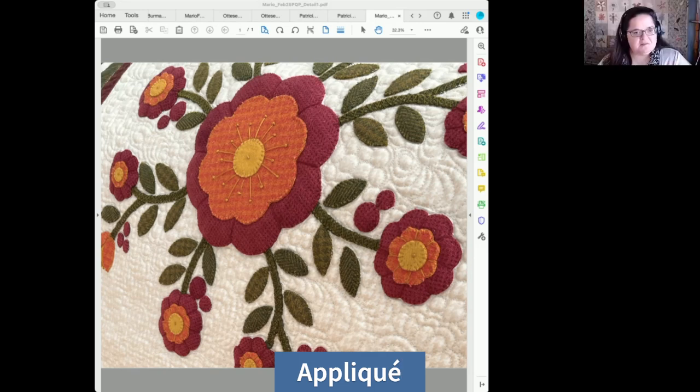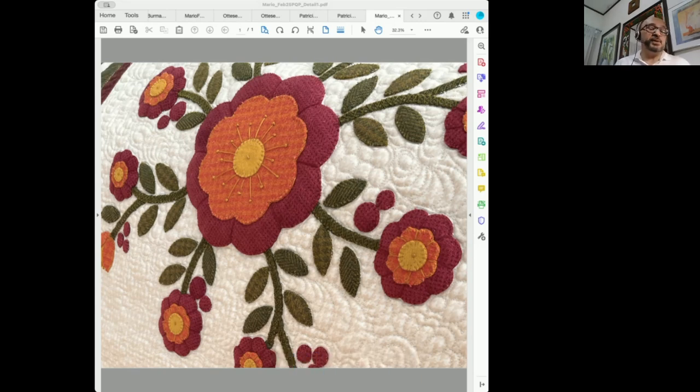And then I know the answer to this already, but Janie S says, was the background quilted, then the wool flowers appliqued on top? But no, you quilted all of it after. Right? Mm-hmm. I did the background, the center and the borders. I made all of that, and then I made the flowers, and the stems and the leaves and everything. I put all of that on top of the background of the entire quilt, and then I started appliquing, and then I quilted it.